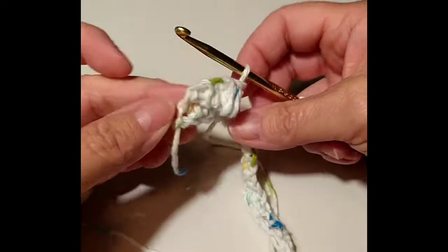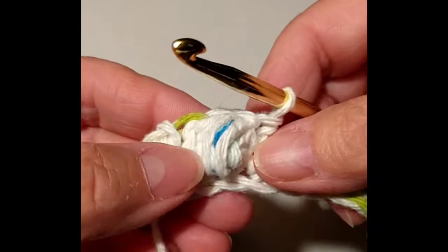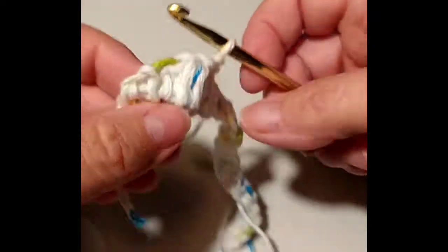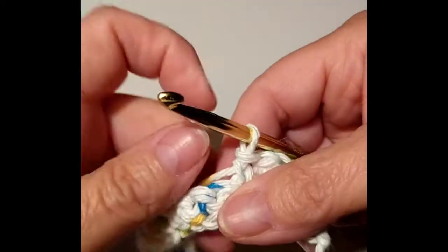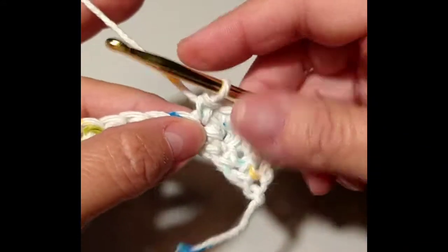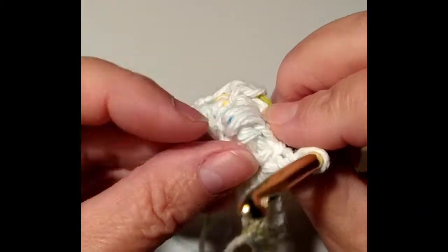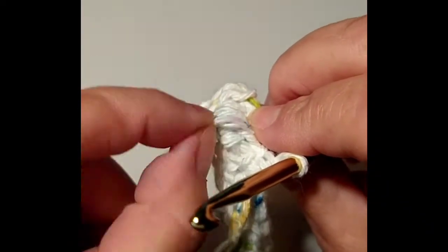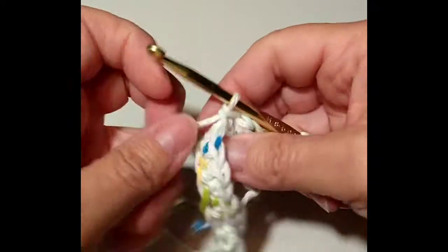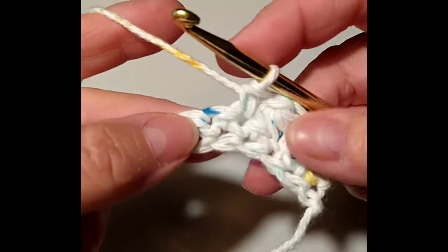Okay, so let's go ahead and do it again, because this is going to be your front. For all your little puff stitches, this is your front. So we're really working on the back of the project. So let's do that again. And if you make your stitches too loose, these will hang out like this one is. Okay, so if they do, it just takes practice.